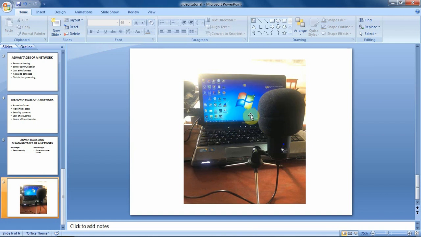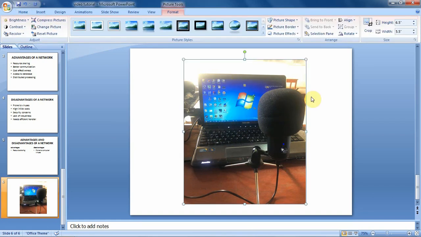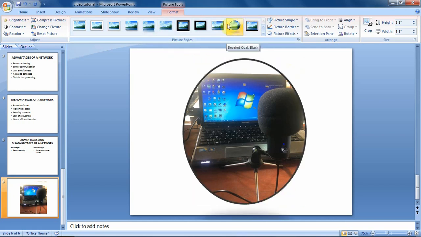To do the formatting, you have to first of all select the picture by clicking on it. When you click on it, the format tab will be activated, as we can see from our screen. From this tab, you can go ahead and apply picture border or picture styles. To apply the picture styles, you just click on that very picture. Then here on the format tab under the picture group, all these are the picture styles that you can decide to apply to your picture.